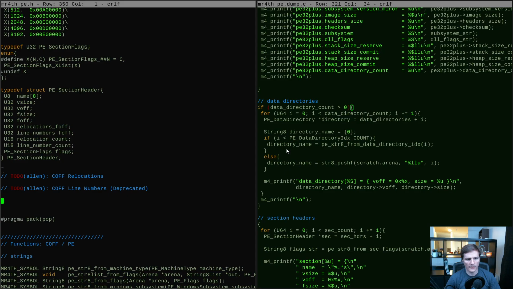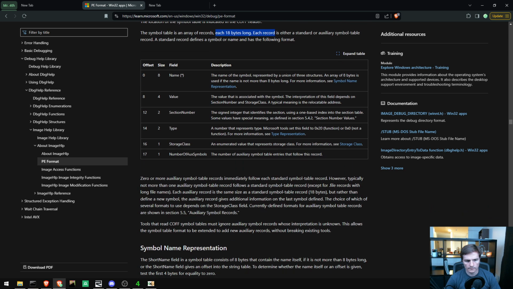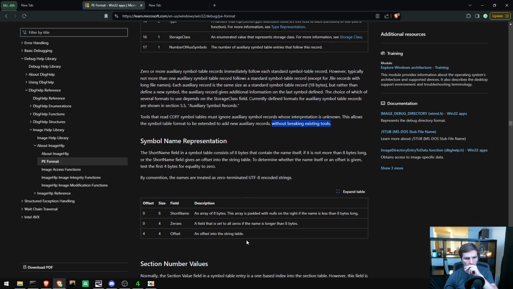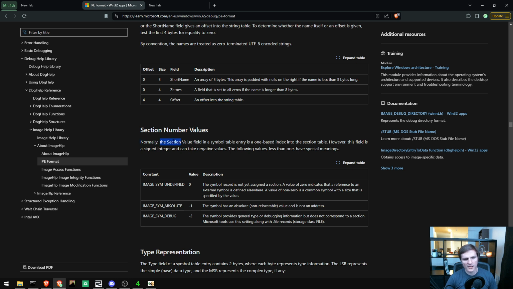Alright, so this one is definitely one we want. COFF symbol table. Normally the section value field is a symbol table entry in a one base index into the second table.